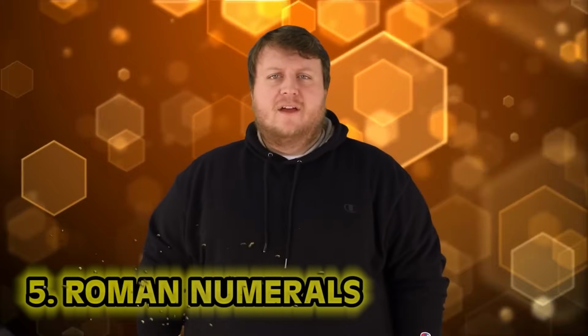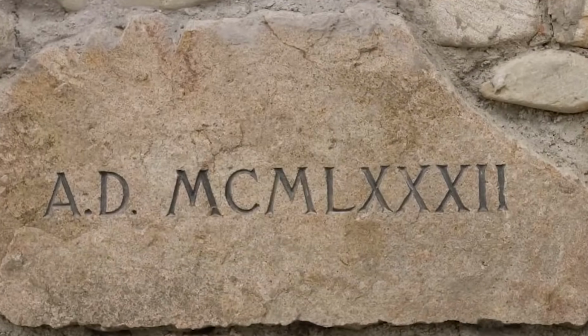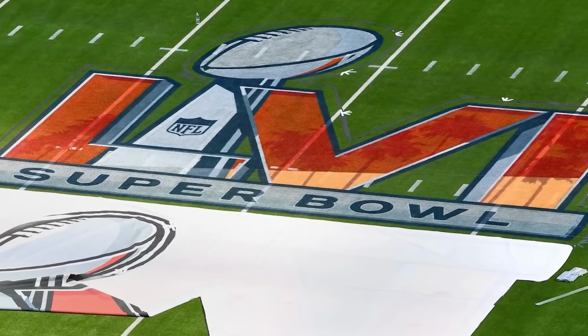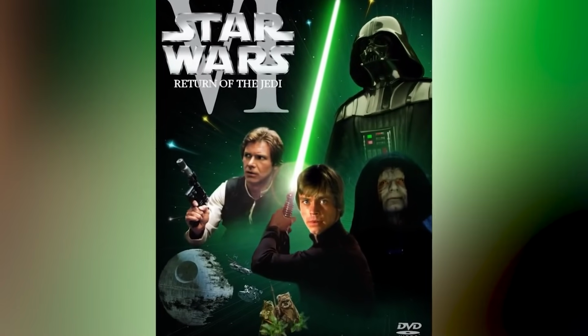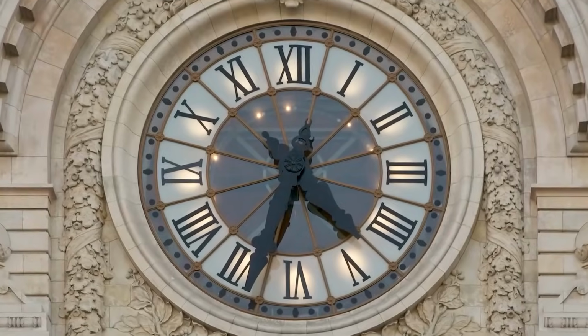Number 5, Roman numerals. Attack of the math. Look, I don't want to give the Romans too much credit, but gosh darn, I guess they did a lot. Sure, we don't use their numbers in regular life today, but they still appear in places once in a while. Like the Star Wars movies, they use them. They have titles and names, and sometimes just confuse students when trying to tell time. Sometimes the clocks have Roman numerals on them for some reason. For once, that was something I didn't struggle with in school.